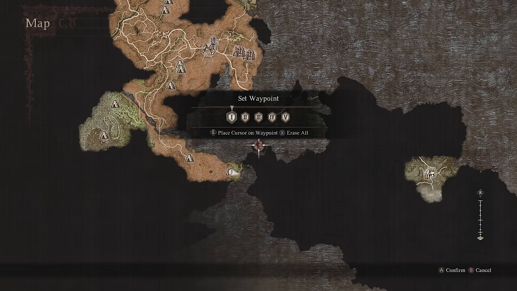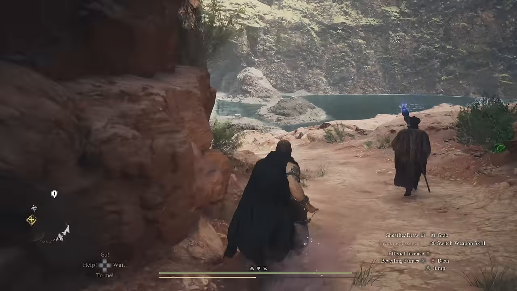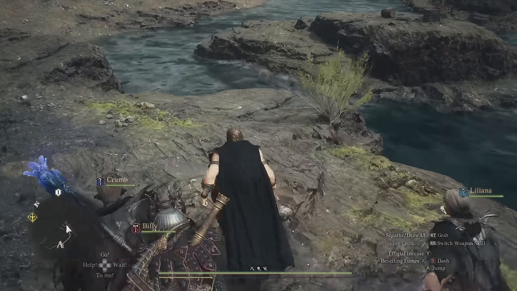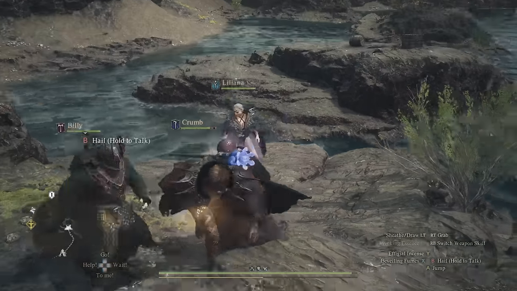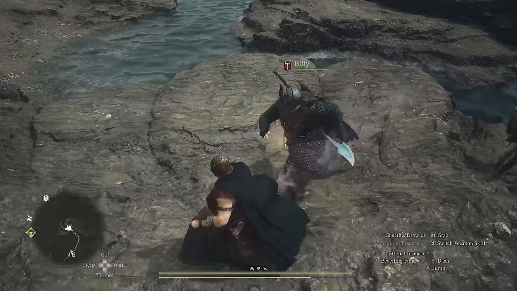What is it? R. Alright, let's make our way over there. We'll talk to whoever this is. Can I make that jump? If I don't make the jump, I'll probably drown.